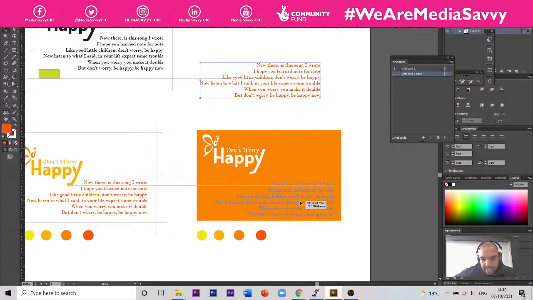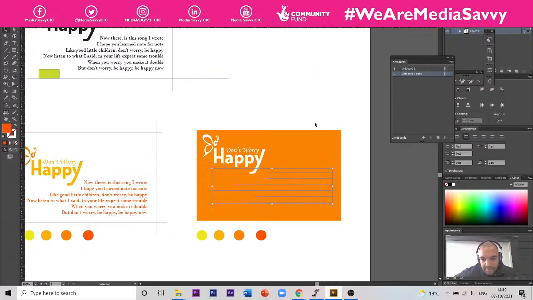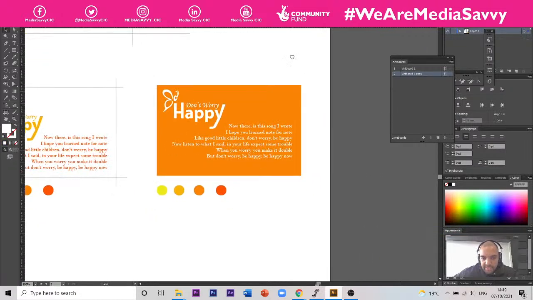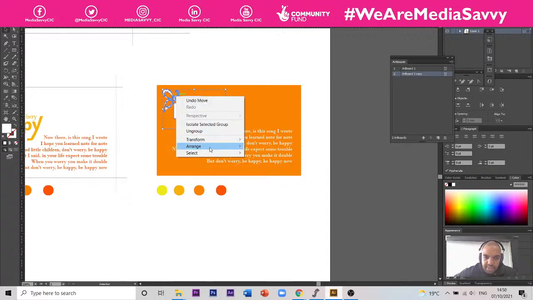Right, let's bring this down here again. I'm going to put that white to start off with and bring that to the front. Right, let's see what we can do here then. Should I change the B to a light orange, a light yellow?